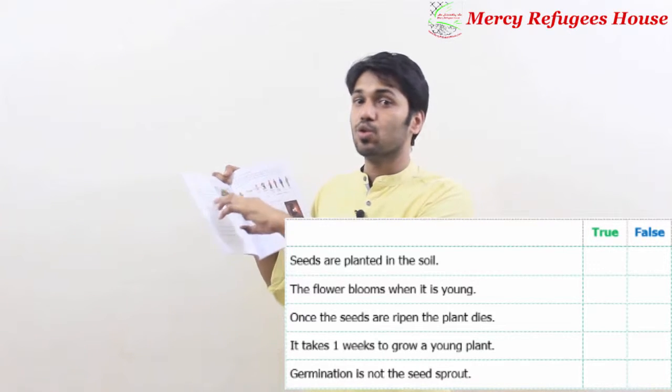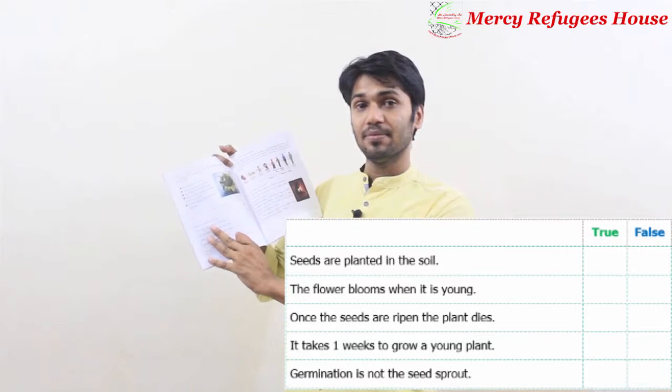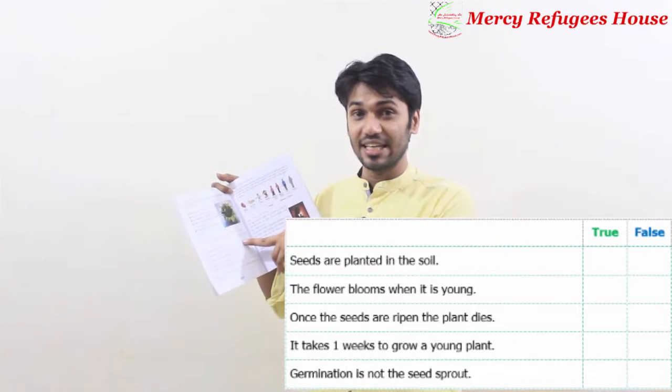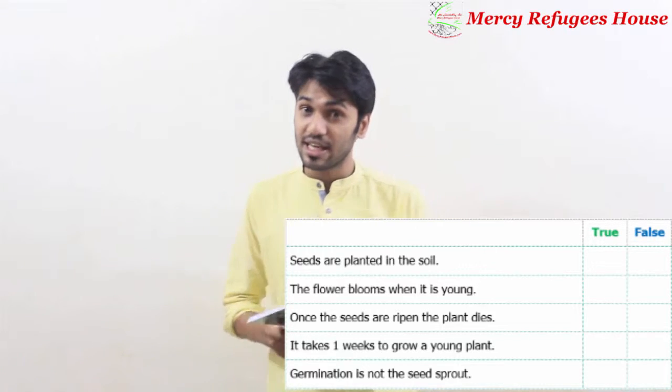native tongue. Go through these sentences, tell them the meaning of it, then ask them to put the tick here. If it is true, you tick here, and if it is not true, you tick here. Now, did you understand it? This is the second class of science. Yes, once you have done it, once the exercise is done and the students have understood how the life of this sunflower goes on, you end the class.